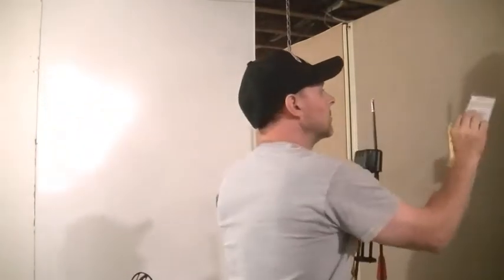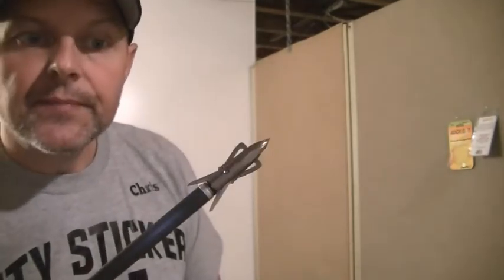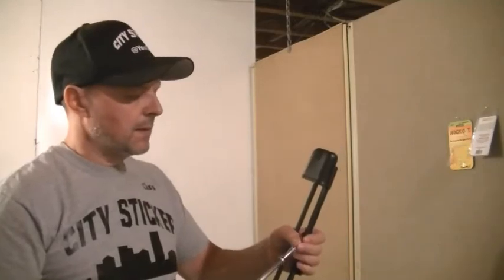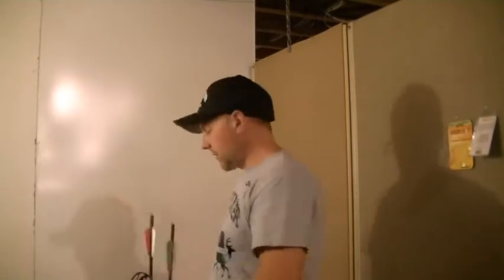Now, for a broadhead of choice on that, actually my brother-in-law for Christmas one year gave me some Rage Slip Cam 2.0s, and I know there's a lot of hype out there about Rage, and so I wanted to use them. In the last video you saw, I shot my second doe of the year using Rage out of that crossbow.